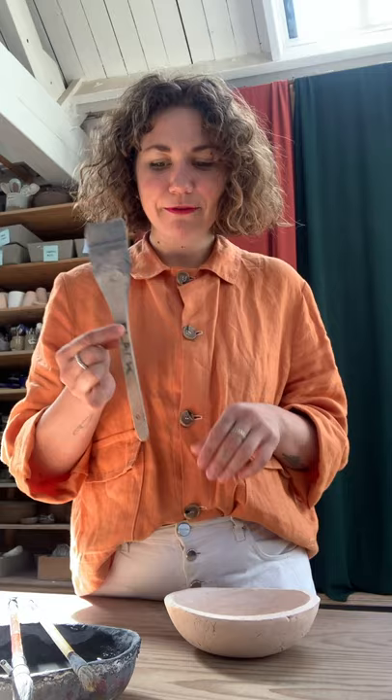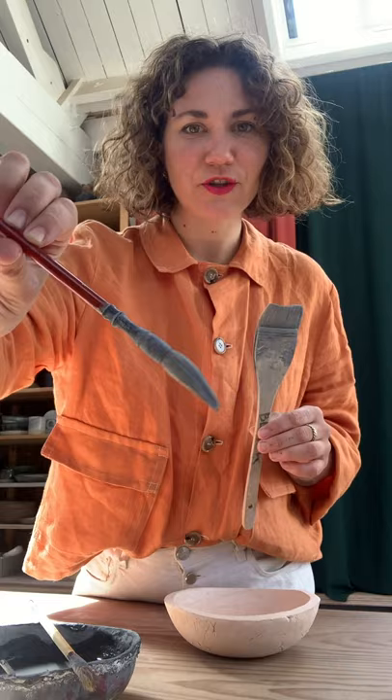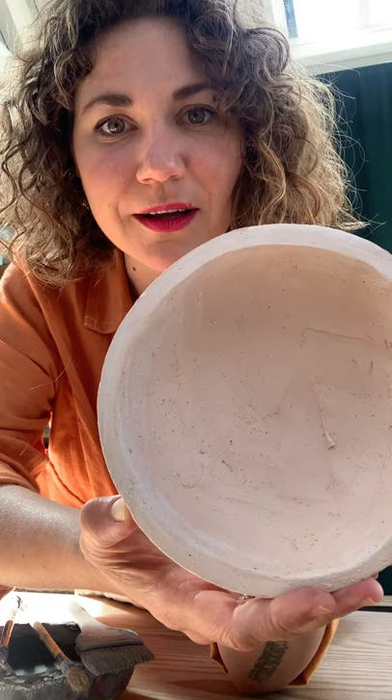I'm going to first demonstrate on one smaller piece that I can hold in my hand. These are my favorite brushes. When I'm painting more of the patterns, I work with the ones that have a nice texture for creating beautiful pointy beads. And this is the Hake brush I mentioned earlier — a piece with the texture that I left with my hands, which I'm going to show you as well.